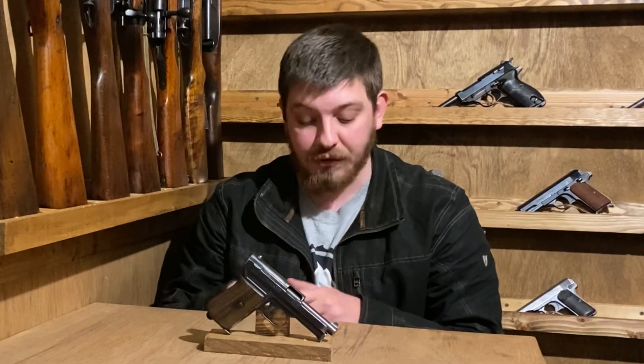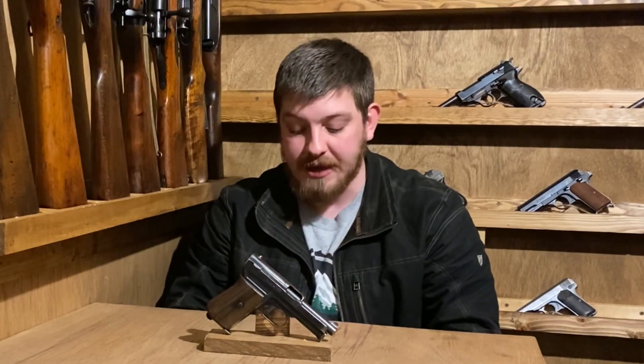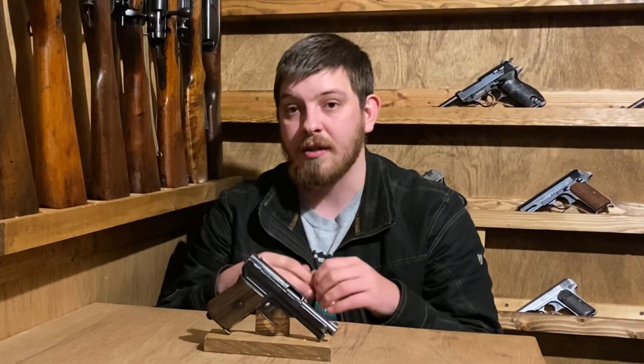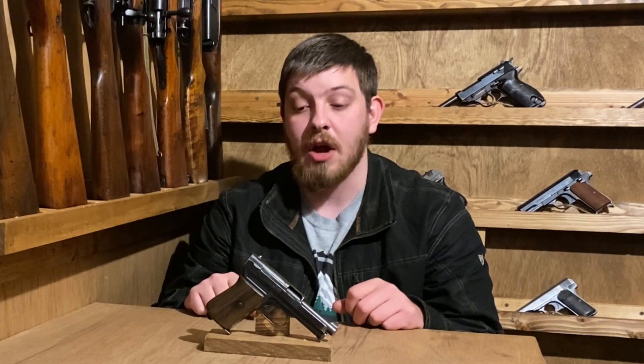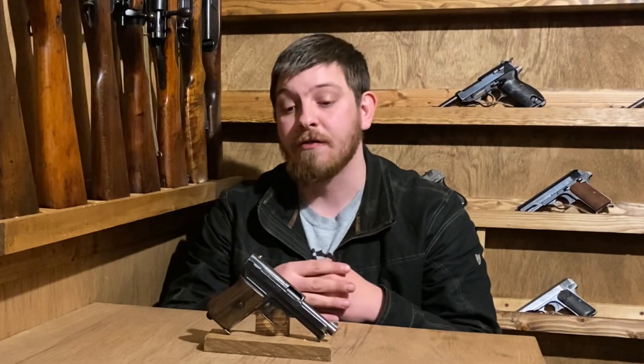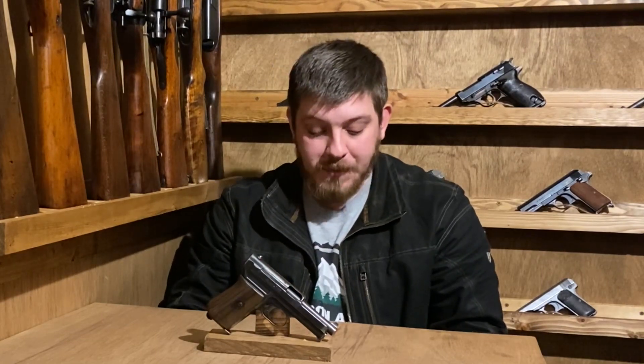The 1914 is a really interesting pistol — it was one of the more common 32s in the hands of Imperial German soldiers in World War One and was also very popular among police. Luckily for Mauser, the gun was never officially adopted by the military, so at the Treaty of Versailles it was never taken — it was allowed to stay in Germany. Most of these stuck around, and in many cases they'd be used all the way up through World War Two. Some were made specifically for the Kriegsmarine.